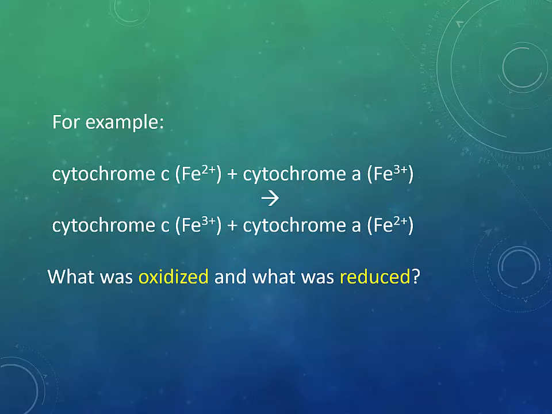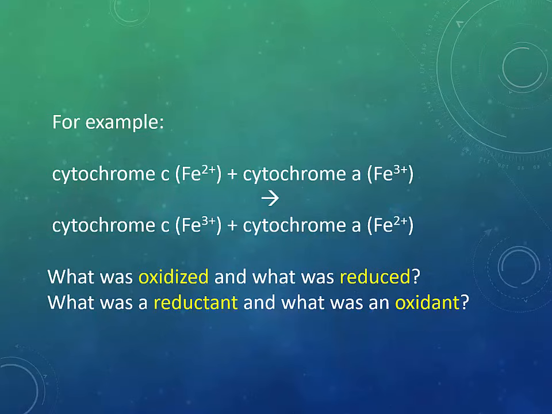Well, we know the reduction is a gain of electrons, but more importantly, we can just look at the number. So it's called reduction because the charge was reduced. It went from plus 3 to plus 2. Or if we went from minus 1 to minus 2, that'd be the same thing. We're increasing, if you will, the negative of the charge. It's being reduced. It's getting lowered. Oxidized is the opposite side of this, where a charge is going to increase. So we go from plus 2 to plus 3. That indicates a loss of an electron. Loss of electrons is oxidation. Gain of electrons is reduction.